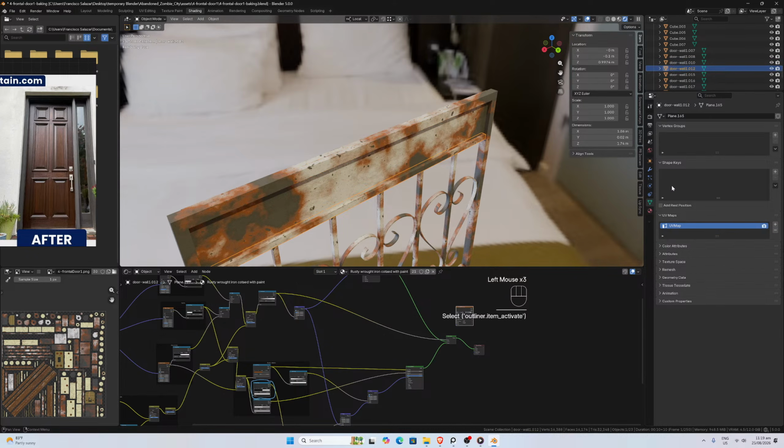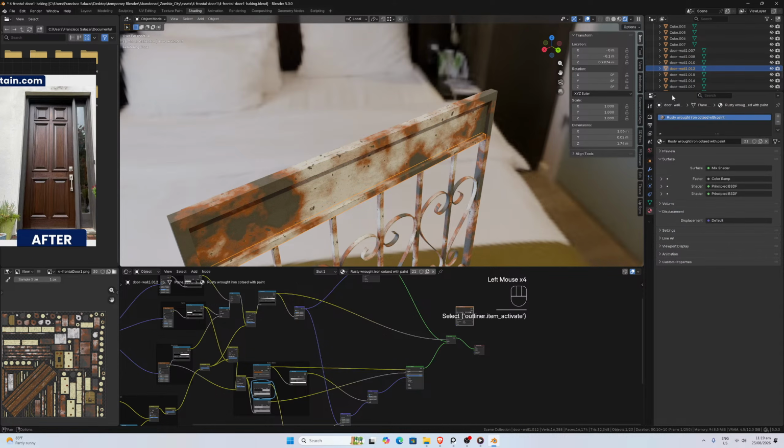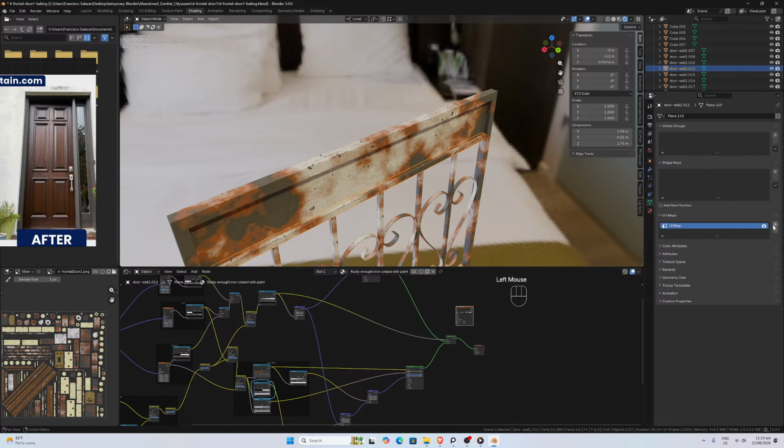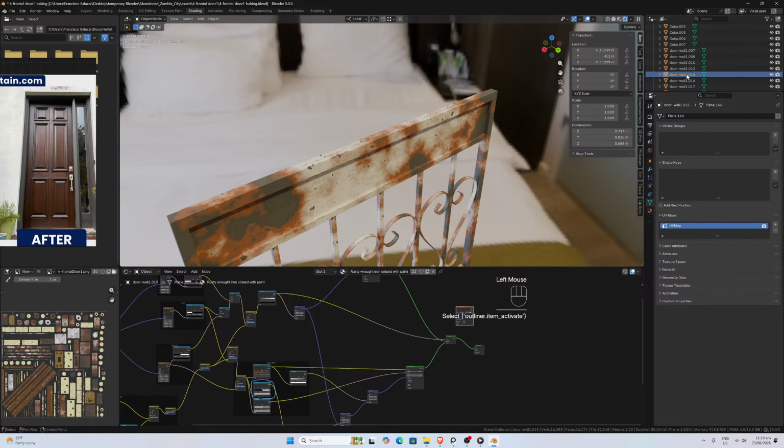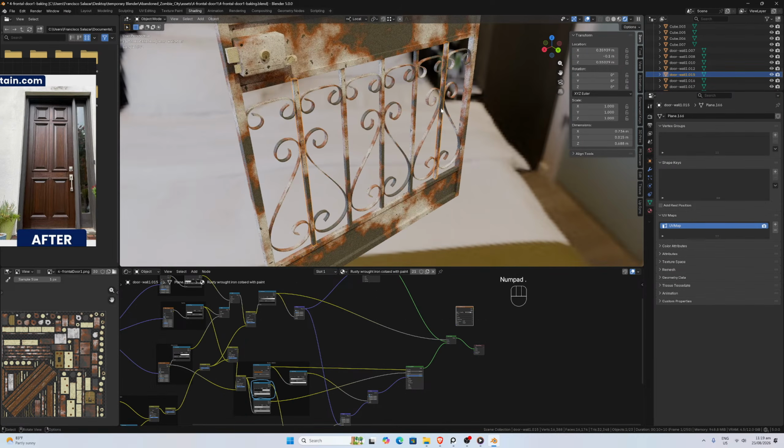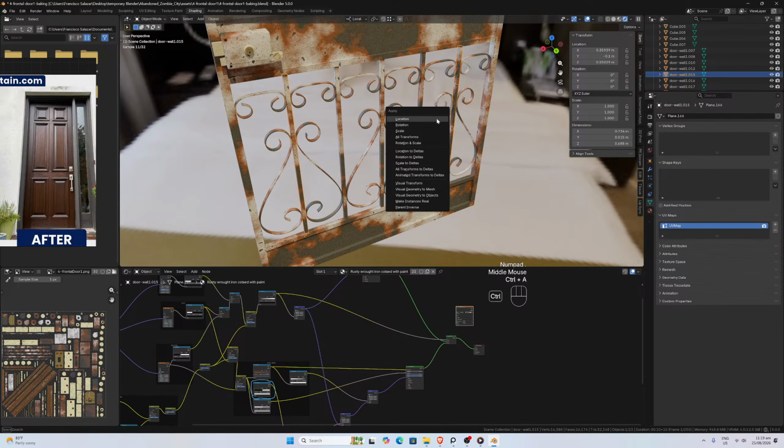Then, okay, already applied. Material, one single material. Data. Create a new UV. Apply location. Perfect. This one, apply location.